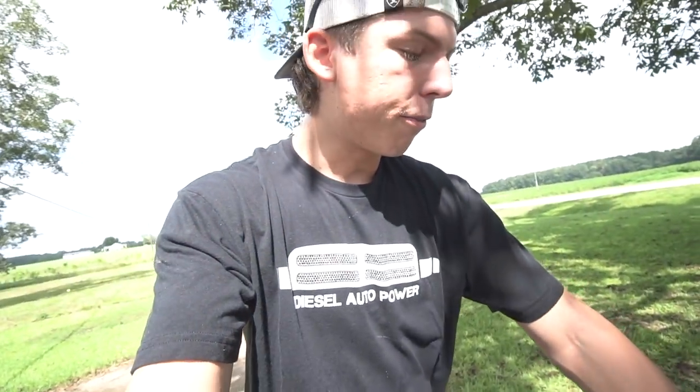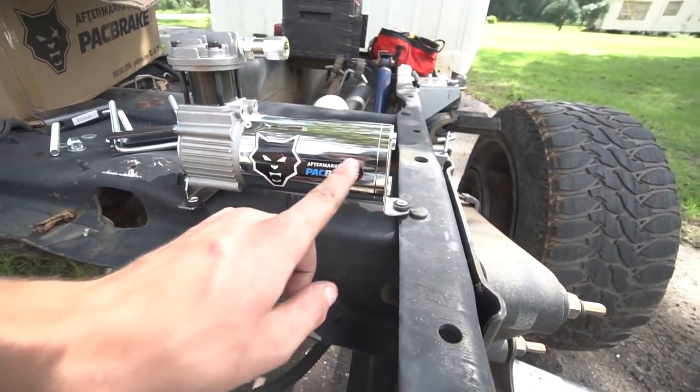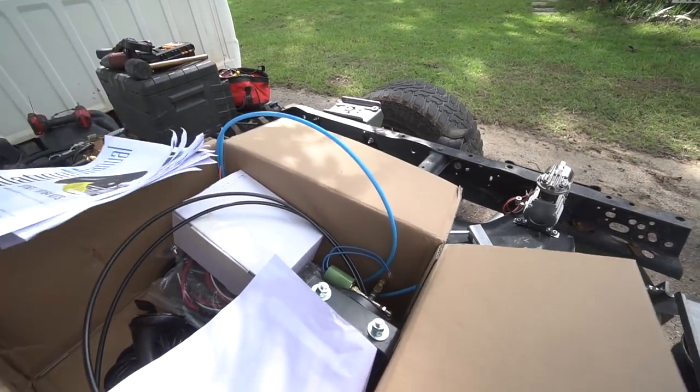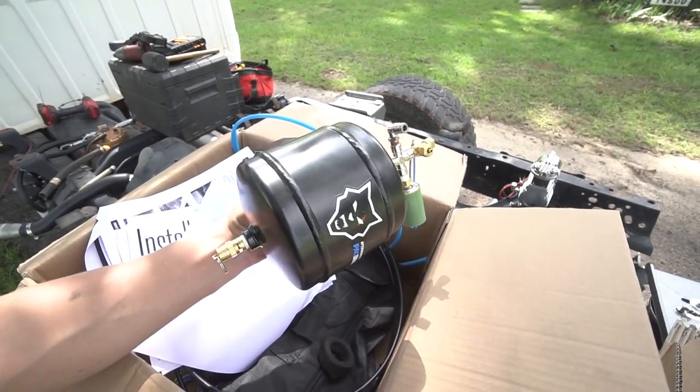You don't have to worry about filling up each side with an air compressor. You don't have to worry about letting air out of each side. You can do it all from that wireless controller through your phone. So that's super sick. They also sent out the air compressor that's going to work with this module, and the air compressor came with a tank. This tank is a little bit small, so I'm probably going to upgrade to maybe the 2.5 gallon, because I do want to get some train horns in the future, and I'm going to need a bigger air compressor than, I think that's a 0.5 gallon, so a 1/2 gallon tank.